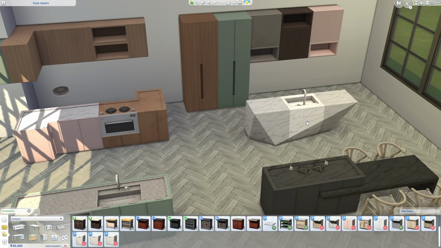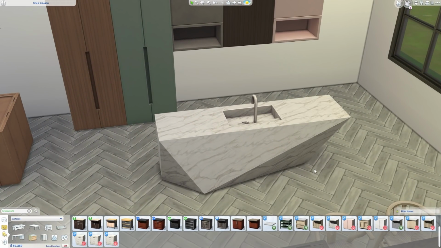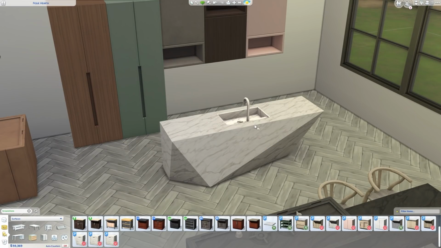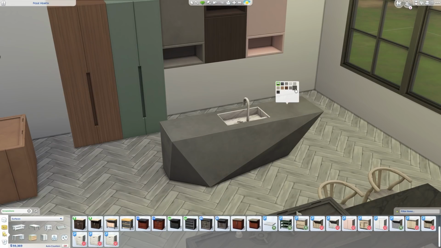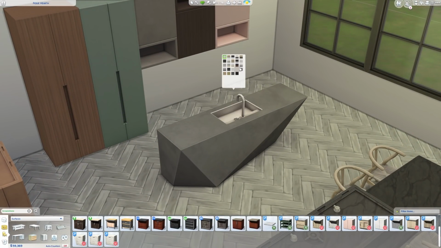Before, I've been very much like, oh, but an island, you have to sit at it, you have to have stools, you have to do this. People expect all of these matching parts, and you know what? I'm not here for it. So yeah, this island. It's unique, it's one of a kind, and it has all of the same swatches that the cabinets had. Well, no, it doesn't. It has stones, because this is meant to be like a stone island. So we can see, let's just change it to this one. So you have the stones and the plaster, and the sink does match.